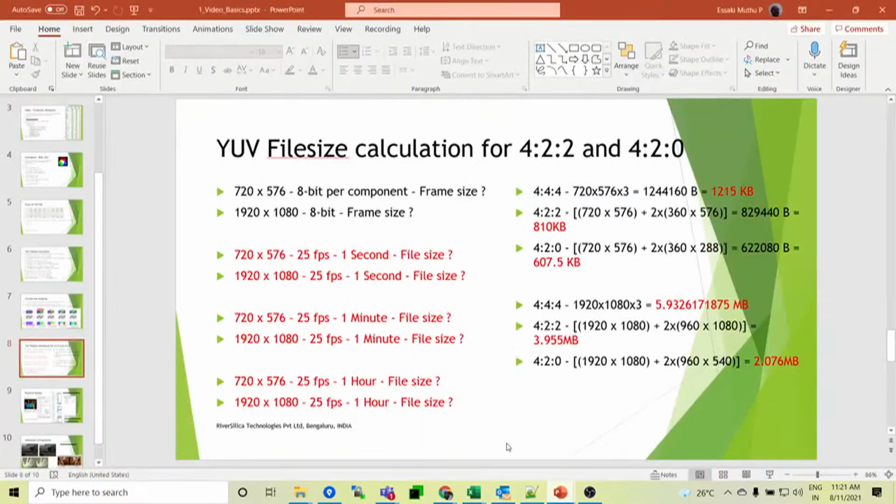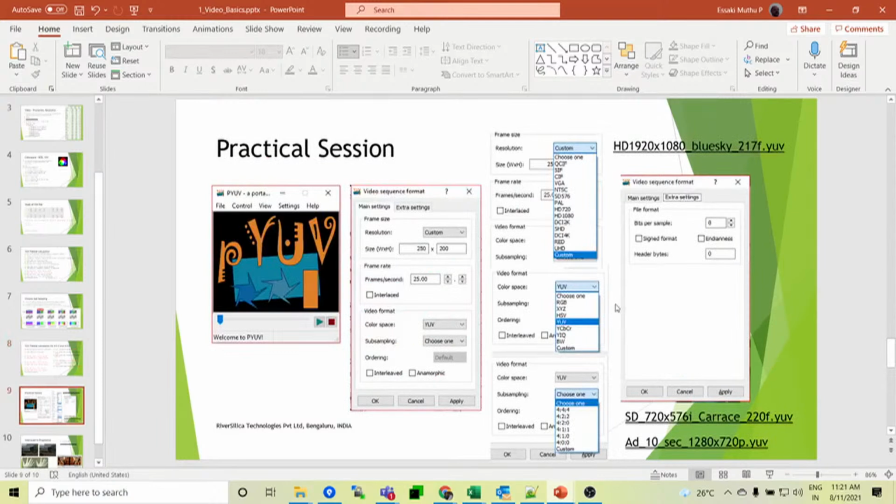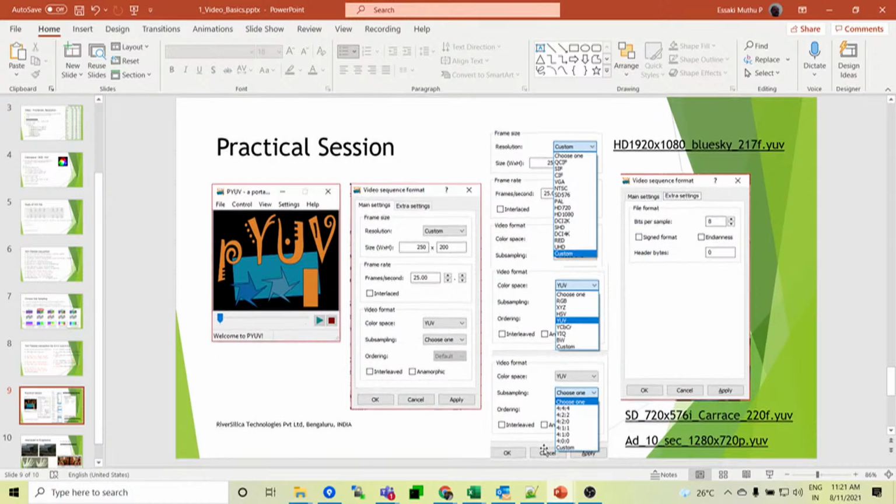Okay, let's jump into the next topic. It's good, you are able to calculate. The homework is, you have to calculate these things per second, per minute, per hour, and keep it with you. I told you how to set up the YUV player, and you can use YUV players to see all the videos. After 11:30 I will upload all the supporting media files. You can download and install all the software and play with all the videos, right?